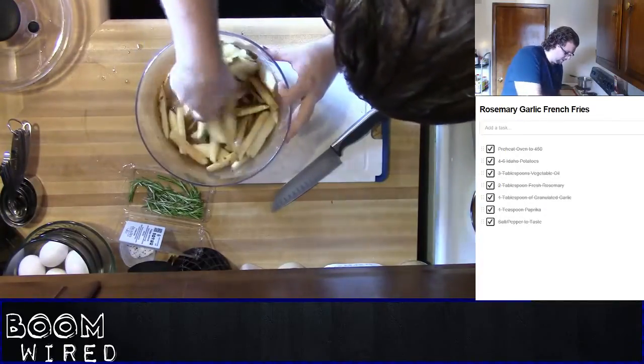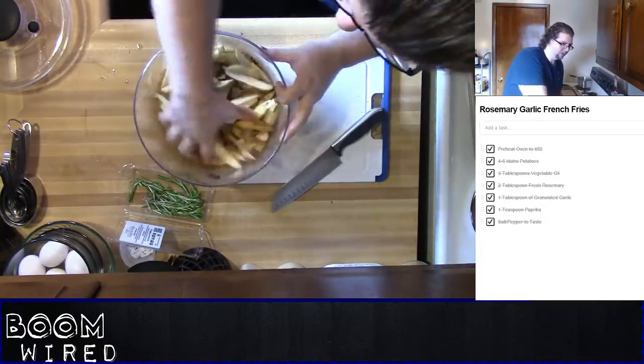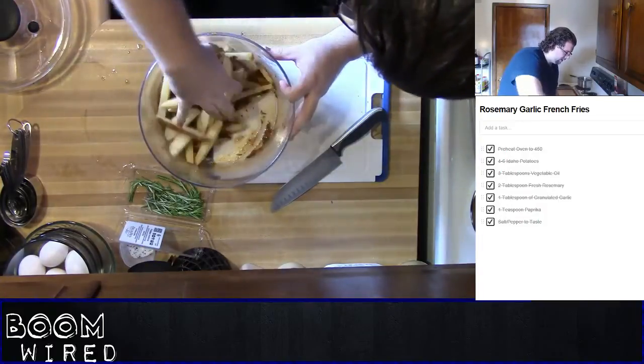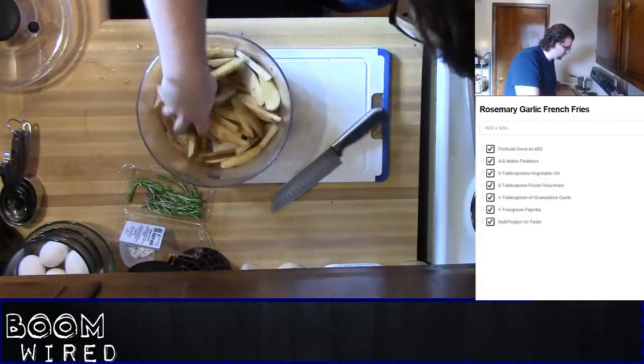So if you put too much of everything in there, it starts burning. It's never fun, trust me, I've done it a couple times. Oopsie. And what we're gonna do is put them on a sheet tray. Now you can line it with parchment paper or aluminum foil. I actually got silicone mats.